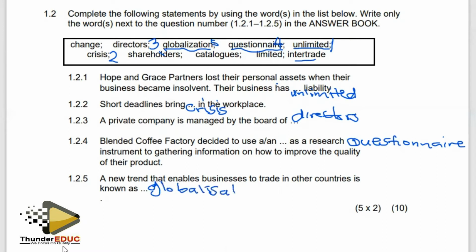Globalization, very important. Trade restrictions under globalization are removed. There is clear communication between countries. There is free trade between countries. There is free movement of factors of production, labor, entrepreneurship, everything just moves across the world. Trade, transport, communication is possible between countries, and that comes with globalization. Yes, I think we are there.